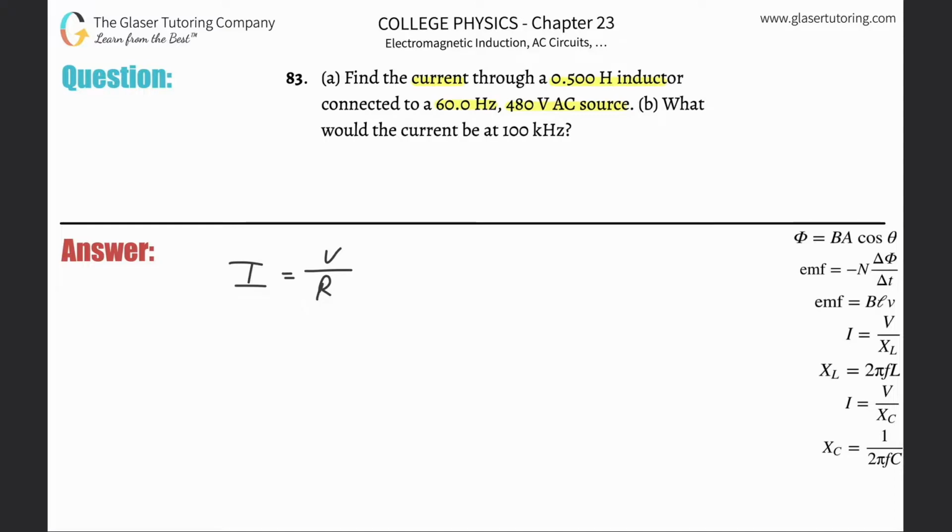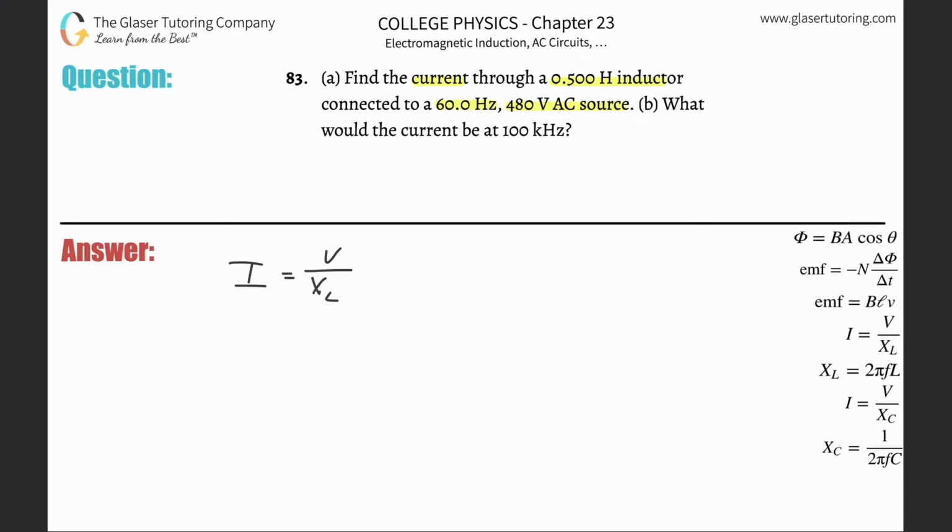But in these problems, when we're dealing with an inductor, this is no longer necessarily called just the resistance. We can change that term and call it the inductive reactance, or reactive inductance. It doesn't really matter which way you put the phrase. It has the value of ohms. Now, in order to find current, we have to know two things: the voltage and the inductive reactance.